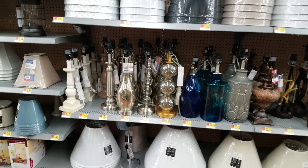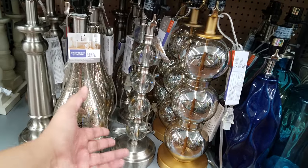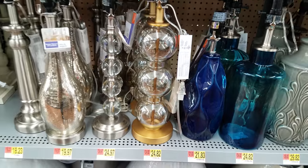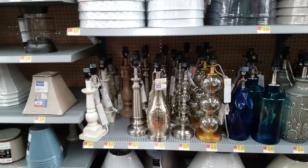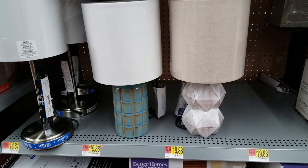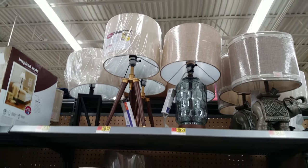Here we have some base for your lamps right here — they're going to be like $20 to $25. You can find something like this at HomeGoods together, but I think it might cost about $35. So for the tops, they want like $15.62 or $9.97 there. And then they have a bigger one right here — $24.82. And then we have some more right here. I like that color right there. And if I make my way this way, we have the tiny ones — we have the owl. And then look down here — those are going to be mini ones, close to $20 right there. Those are cute. And in that top one right here, I've seen that at Marshall's — that is going to be $26.